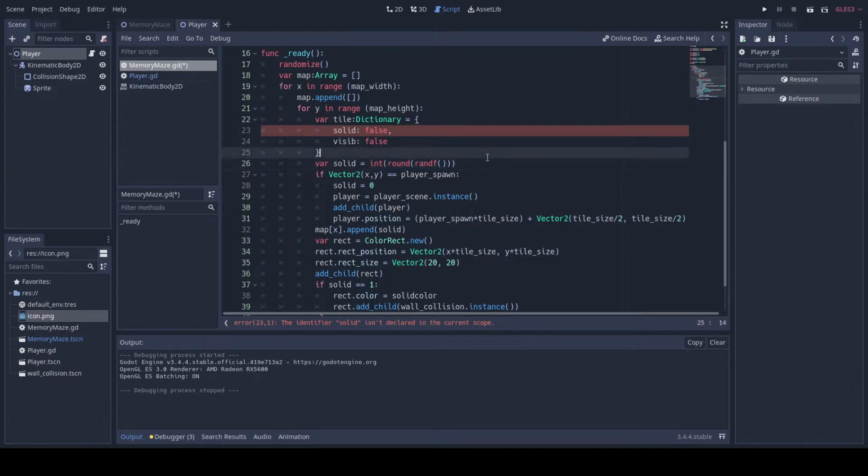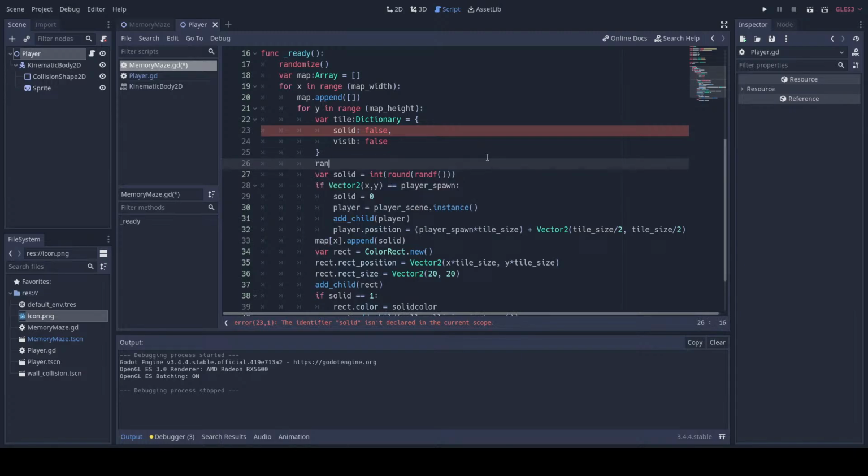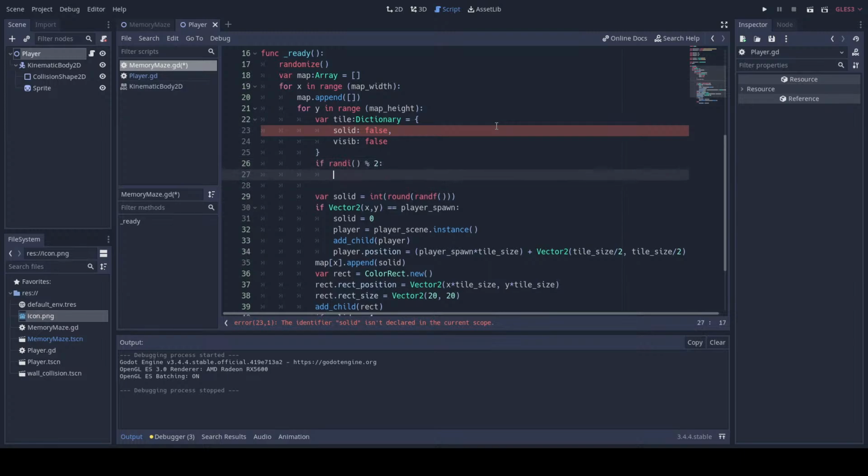Is there like a random bool? Does Godot have random Boolean? Oh yeah, you do random int modulo 2.